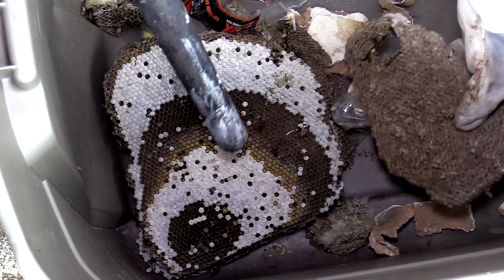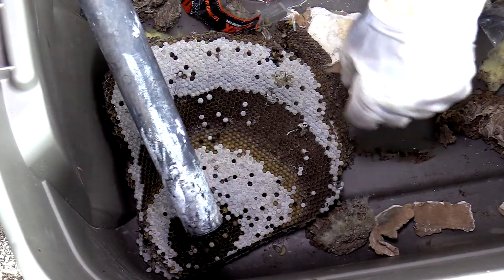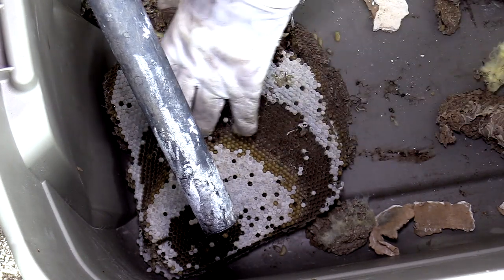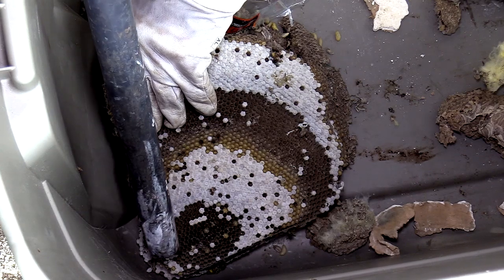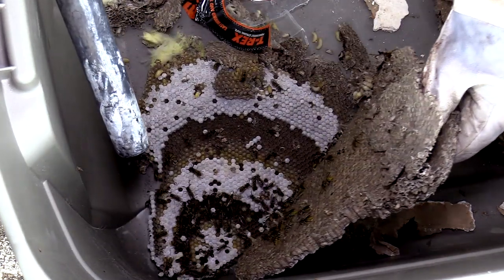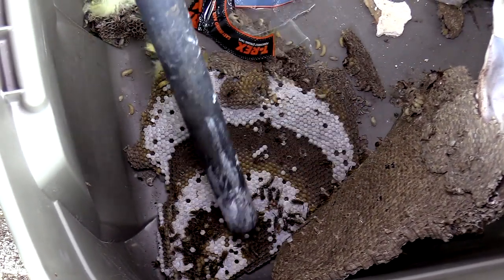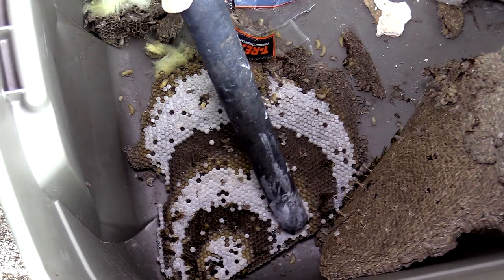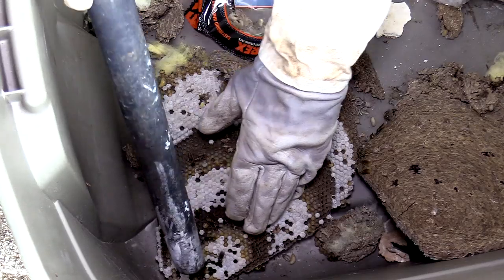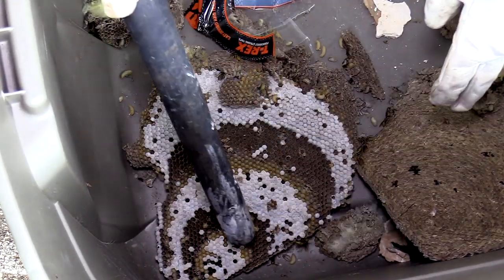So after I get these nests home and I have them in my Rubbermaid bin, I kind of pull them apart and vacuum up the adults that are in between the comb. And there's a lot in between the comb, as you can see there. Some of these are new adults that don't fly, but there are some here that are seasoned adults that would have been foragers.